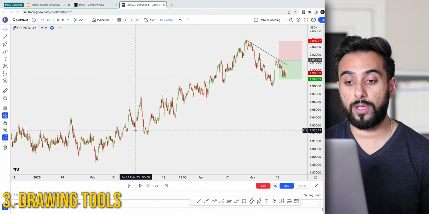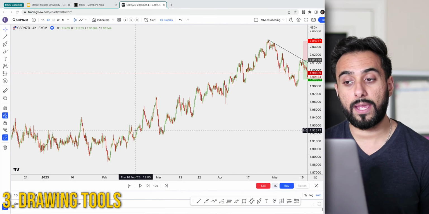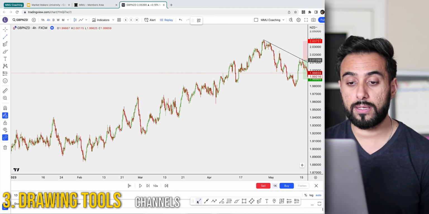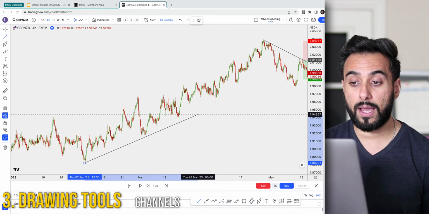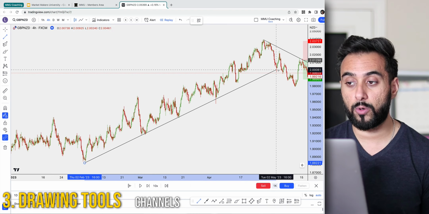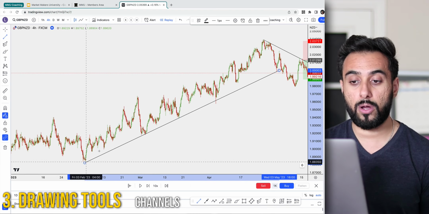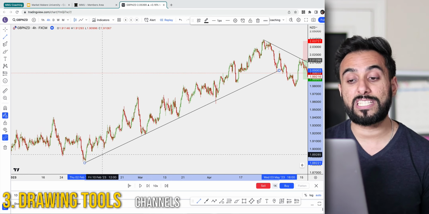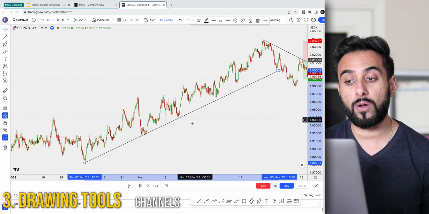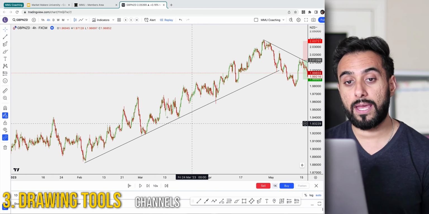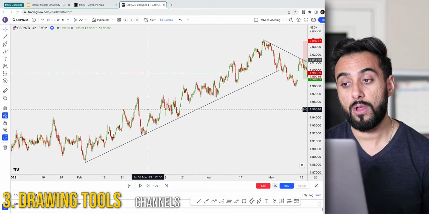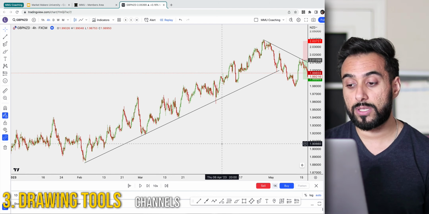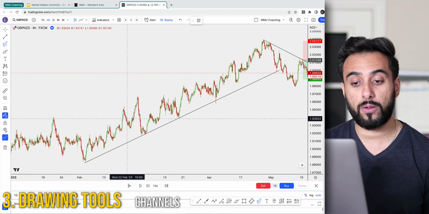Now, another tool that we use is what we call a channel. Someone could simply draw a trend line, the same type of concept that we were doing before. We notice the price is creating lows that are getting higher and higher, and you can notice the price is respecting the trend line. But we can go a little bit further and create what's called a channel. There are many different ways you can create a channel. You can play around with the tools. I just use this tool over here to create my channels.